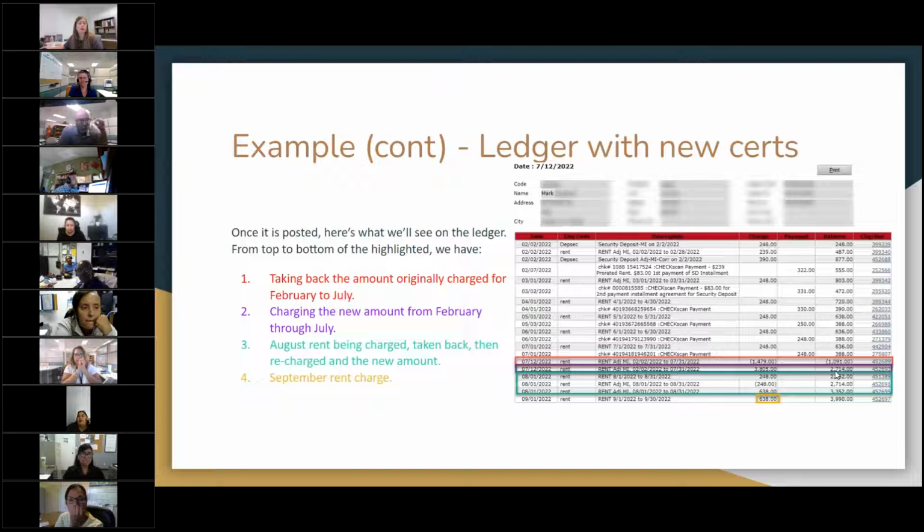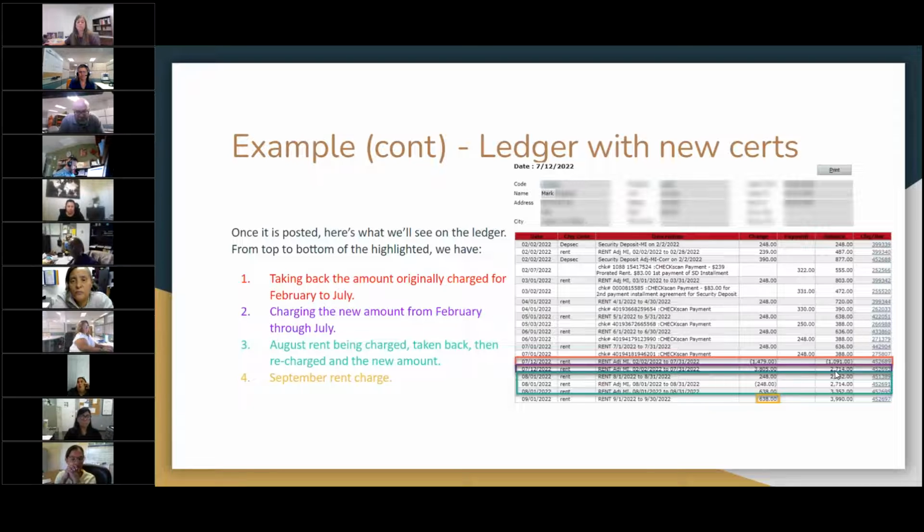Oh, go ahead. I'll just throw out there, Brian, that they won't see this on the ledger as they're preparing, right? That this only shows up on the ledger once everything's kind of been signed. Yes, this is owner sign date in the certs, and this is posted as well.